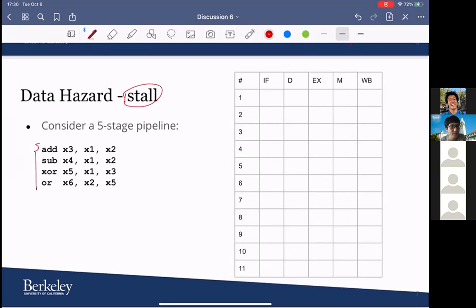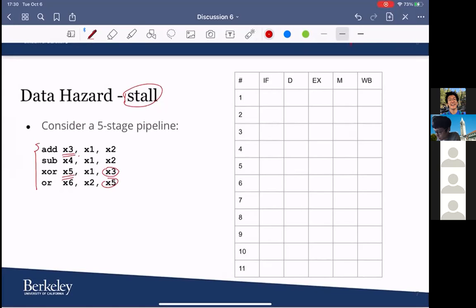XOR uses X3, which is the output of the first addition. Okay, cool, that's one of them. And the other one is OR and XOR, right? Correct. So let's just fill in the table and see what happens.